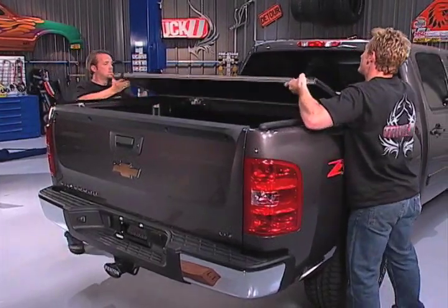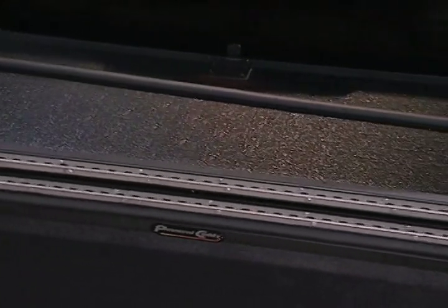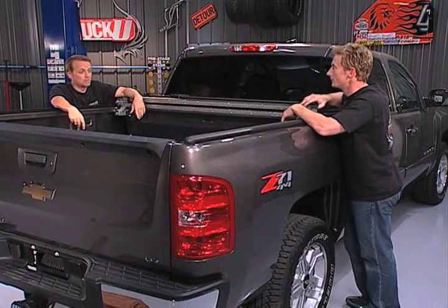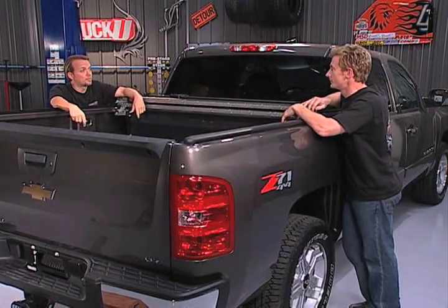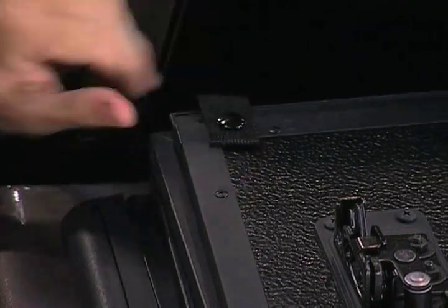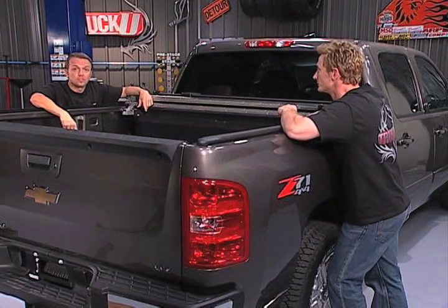What's nice about this is you have three-quarters access to your truck bed — you don't have that with any other kind of hard top. You've got the benefits of an open bed, so if you've got a fifth wheel or a gooseneck trailer, you can do all that. No need to ever remove this top. All it does is snap in place and it'll hold going down the road. One last thing — we've got to put on these weather strips before we're done, and then the tonneau cover is complete.